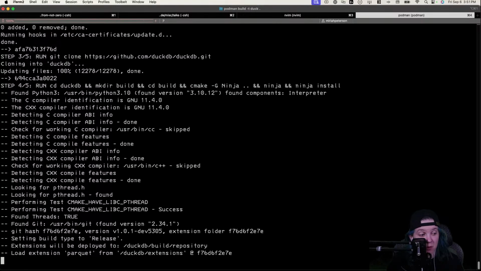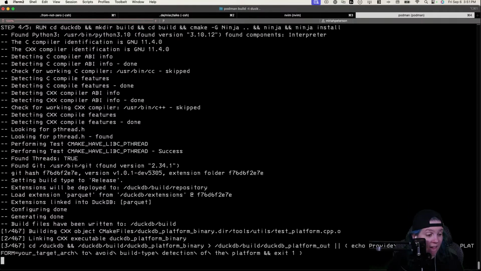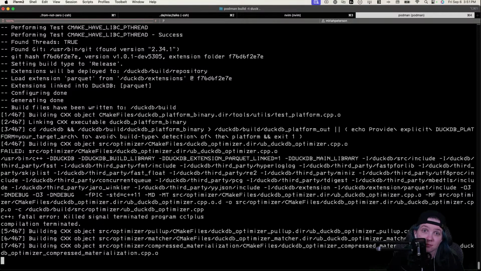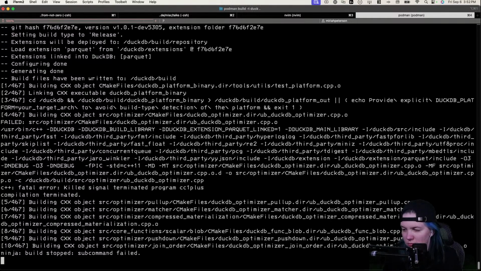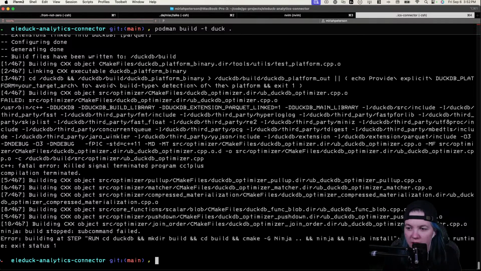That was the longest clone in my life. No, because it's just like SQLite. SQLite also requires cgo, so I don't blame them. Exactly, and that's what I want. I want Postgres with a DuckDB extension long term. That would be my ideal state, because then I can just use the Postgres driver for any of my pipeline stuff that I want to do. Well, mostly analytics stuff. Subcommand failed.